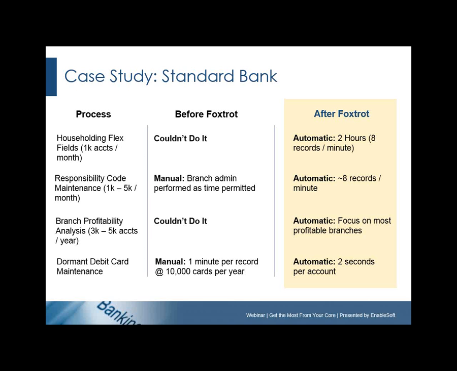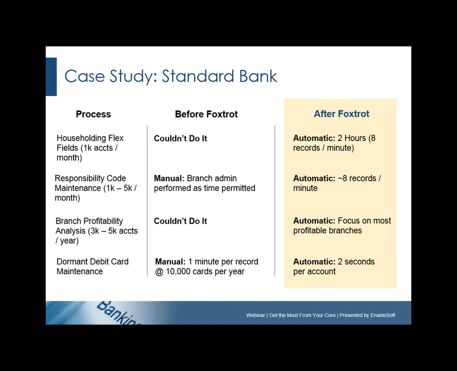We were able to get it done fairly quickly. Today we run a business analytics report after month end to determine what new accounts were opened so that a household number can be assigned to the new accounts. We run those accounts through our MCIF to determine if the account belongs in an existing household or if it's a brand new household that needs to be generated. Regardless of that, the flex fields for those accounts are then updated on the core using Foxtrot.